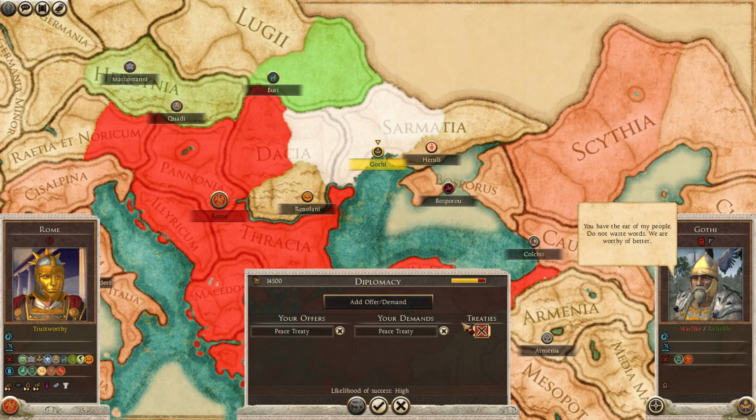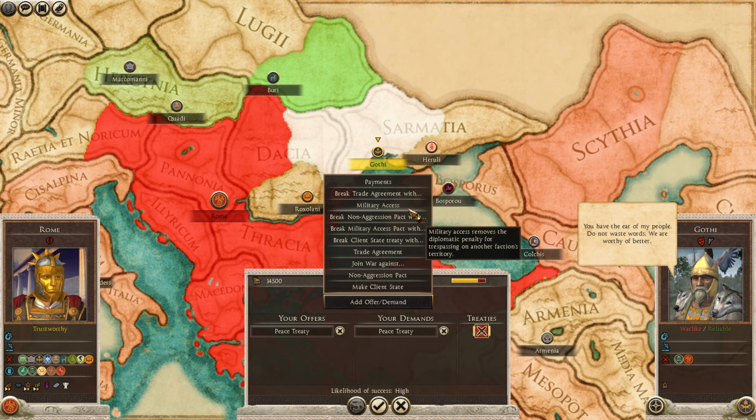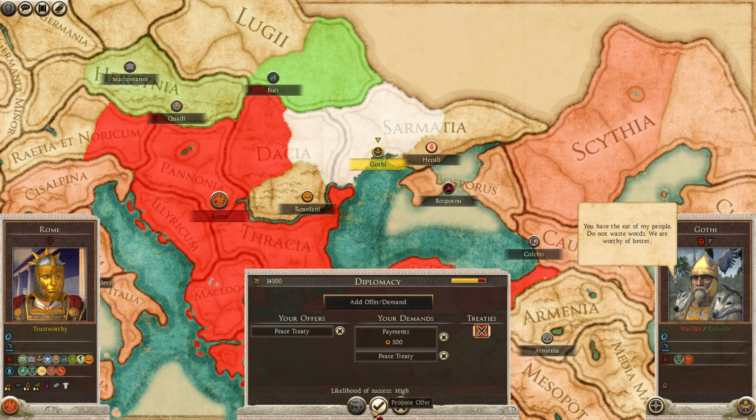For now, we'll get a peace with the Goths, but we'll force them to pay money for it.